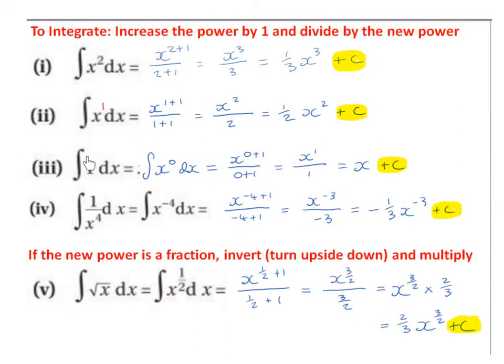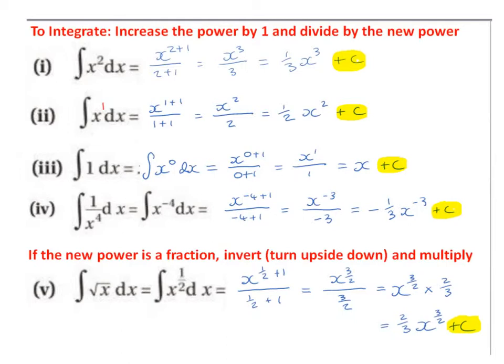So the integral of 1 dx, well, that's the same thing as getting the integral of x to the power 0 dx, and that's equal to x to the power 0 plus 1 over 0 plus 1, which is x to the power 1 over 1, which is x plus c. So the integral of 1 is always x plus c.